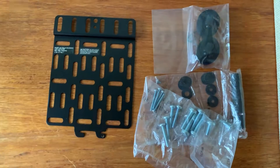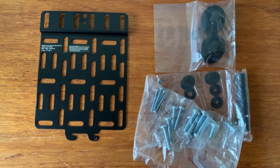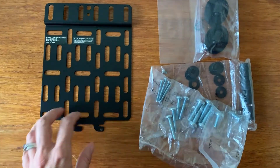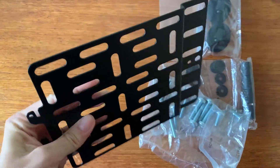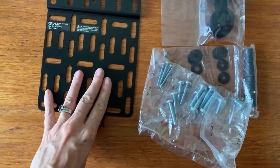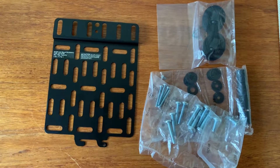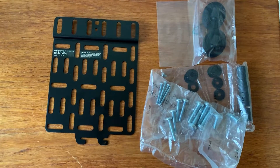The Sanus streaming device panel, or BASP-1, is a metal grid that affixes to the back of your TV or your wall-mount and securely hides small AV streaming devices and TV accessories behind the television. Mounting hardware and straps are included to ensure a secure installation. It attaches to the back of the TV using screws or to your wall-mount using special hooks. You can't exceed three pounds in streaming devices on this mount, and you'll need to make sure the total weight isn't too much for the TV or the wall mount.